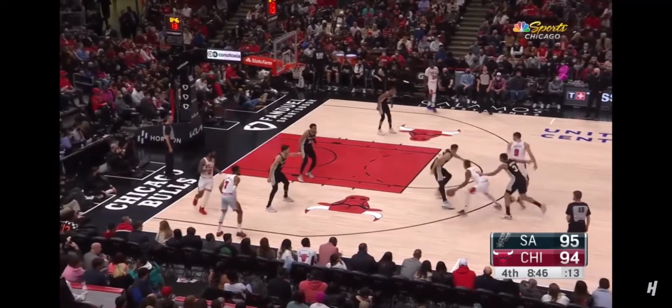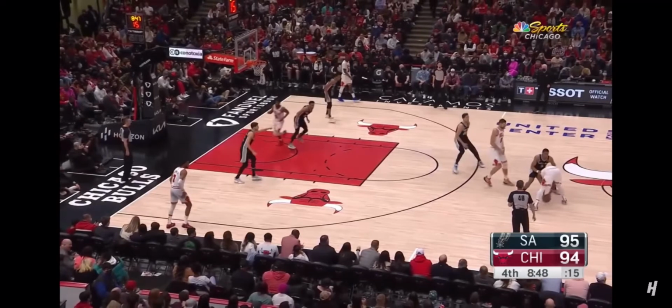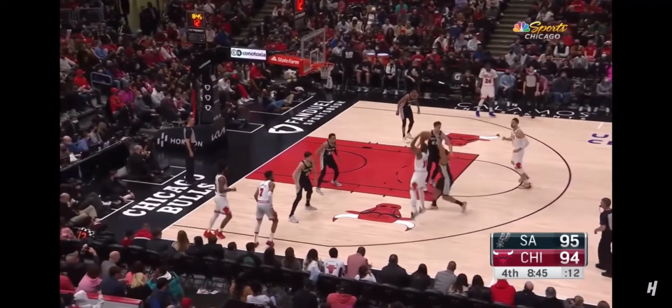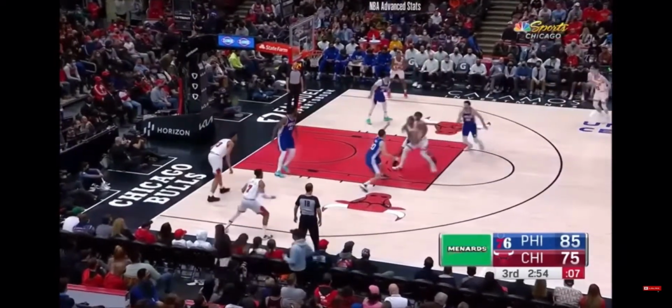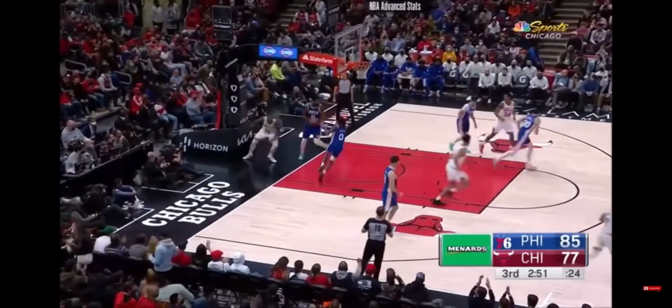Another example is shown here. Like before, his go-to move can be a pull-up jumper in the middle, but here he uses a quick in and out dribble to fake like he's going middle before bouncing towards the outside. So instead of focusing on using a ton of moves, he has become elite at a handful of reliable moves and their counter moves. This allows him to be unpredictable and unguardable.